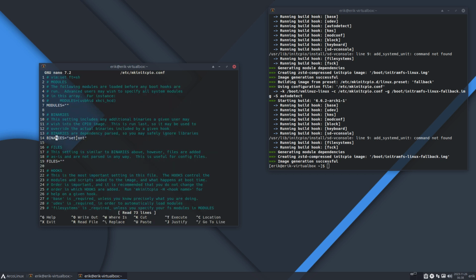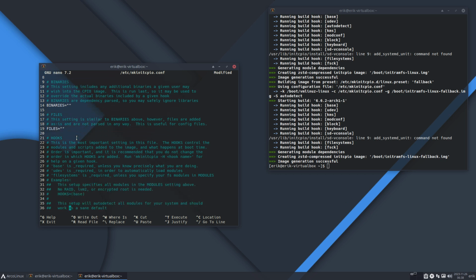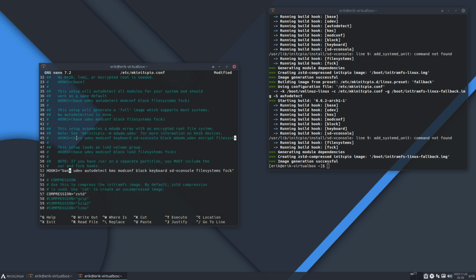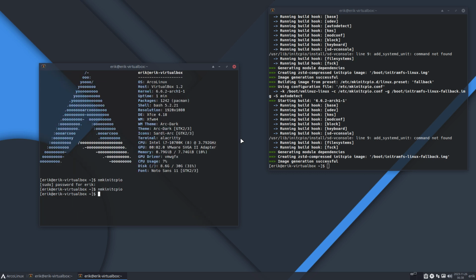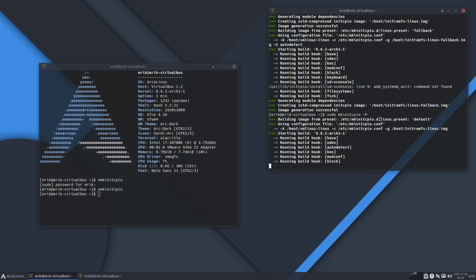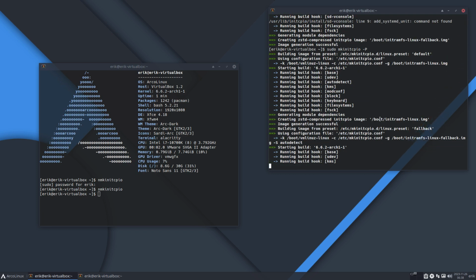So because of the update of mkinitcpio, we don't need this one, and we don't need this one. Let me check on my other system, the ISO builder, and mkinitcpio. The decision we've made is that keyboard stays in, check, but this one can go out. So that's the default these days. Control X, yes, save it, and if we run it again, we'll see that's gone and everybody is happy.